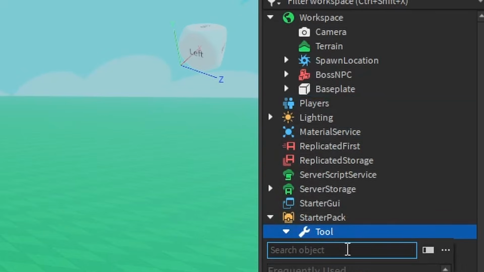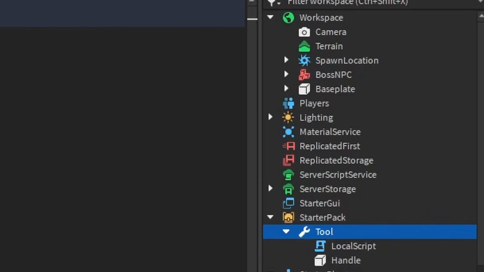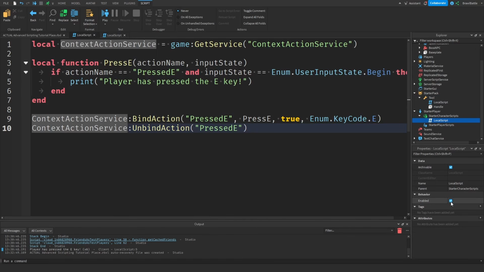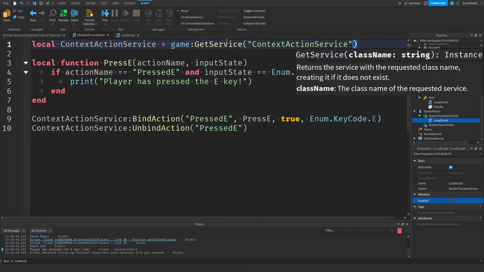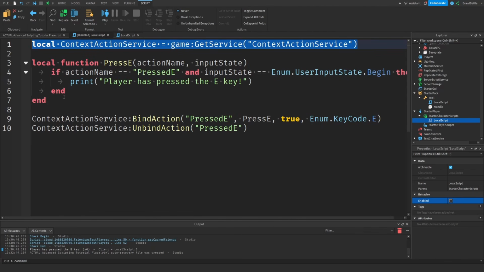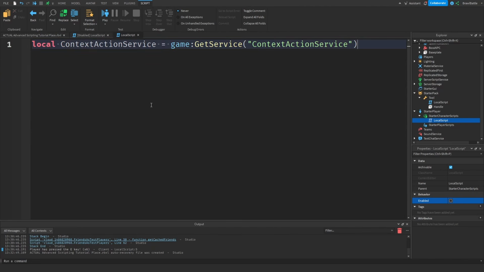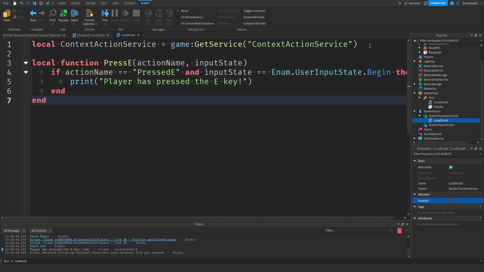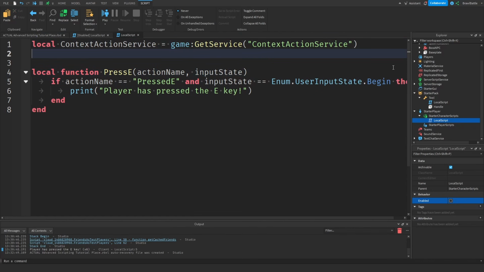So now let's create a local script inside of here by hitting the plus sign, creating a local script. For our previous local script, let's actually disable this so that this won't be in effect anymore. Let's take ContextActionService, copy it, paste it into here, and let's also copy our press E function, take it into here. But now what we'll do is we'll make it so that when we equip the tool, that's when we'll be able to press the E key with the given context. So let's make reference to our tool. So we're going to drop a line down here and say local tool equals script.Parent.